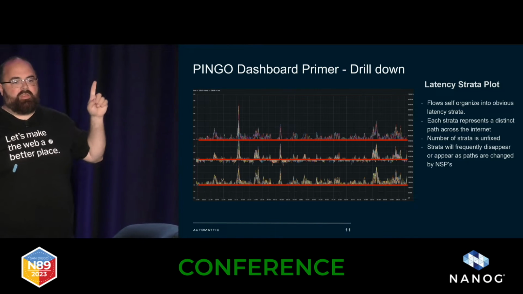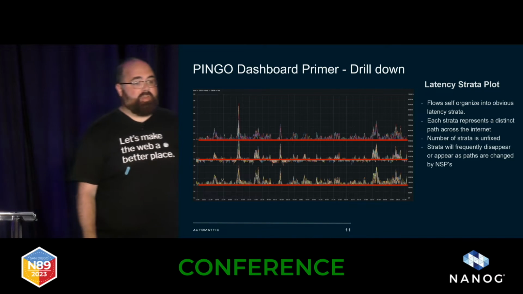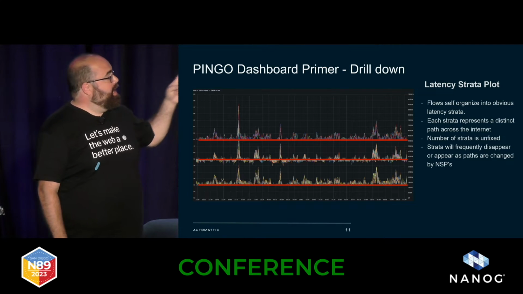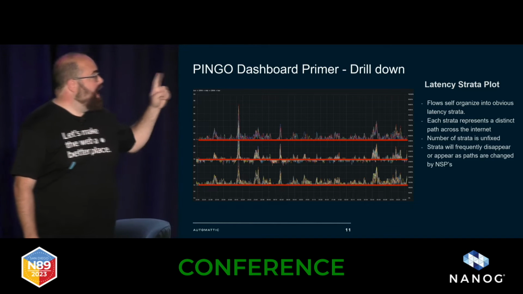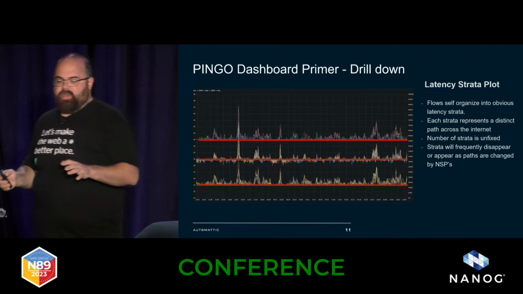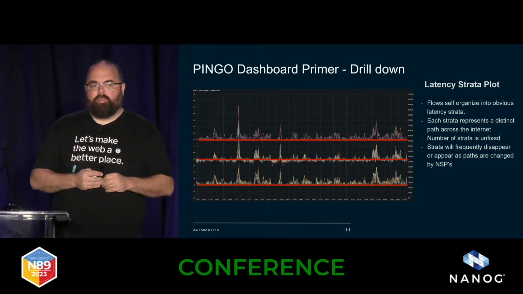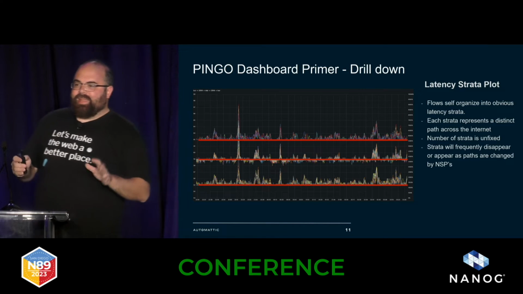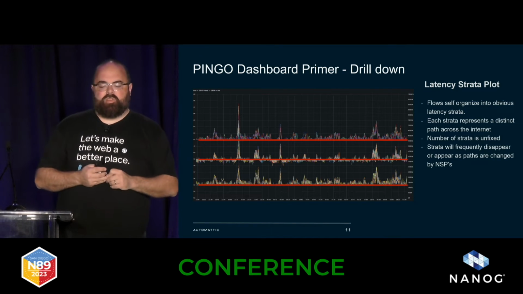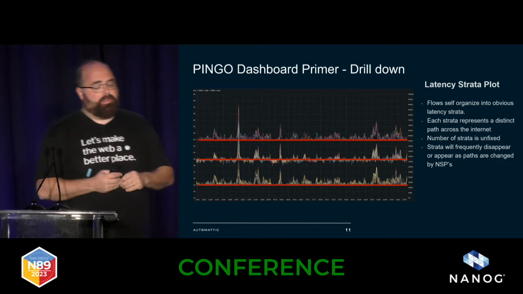I'll remind you that these flows are between the same source IP at the same data center to the same destination IP across all the same carrier paths. So these are equal cost paths across the internet that aren't actually equal cost. Now, we can't say that we've enumerated all the ECMP paths between these sites. That's a traveling salesman problem, or like an endpoint complete problem. And notably, layer 2 link aggregates, especially really tightly defined ones, probably aren't showing up here as distinct strata. But we are seeing three distinct permutations of ECMP paths.